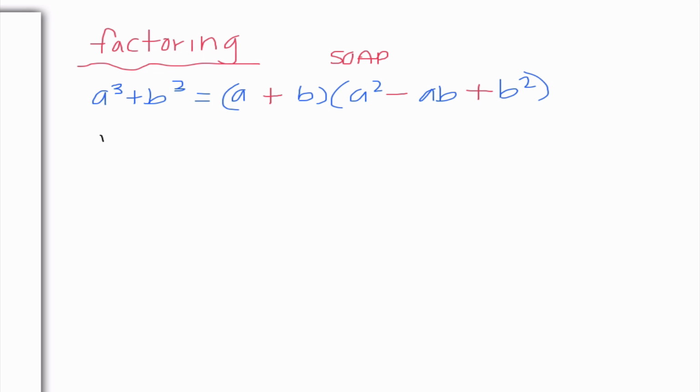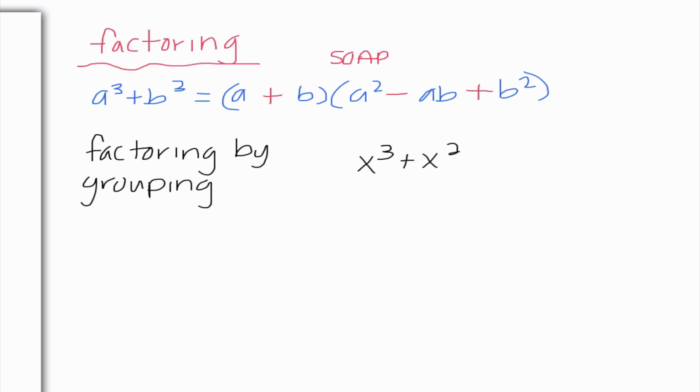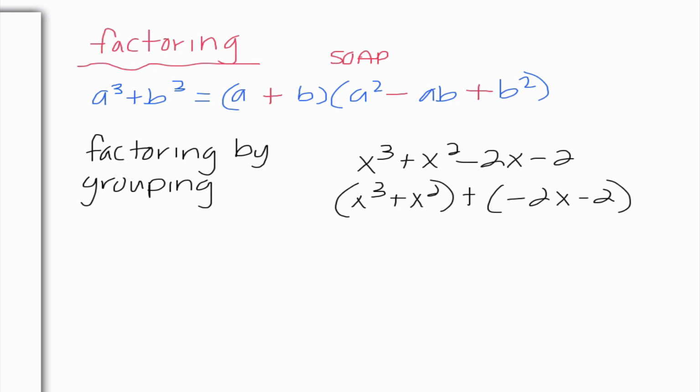The second thing we're going to see is what we call factoring by grouping. And this is another concept we learned back in Algebra 2. This is when we are factoring a polynomial that has 4 terms. So the way we go about doing this, I'm going to group my first 2 terms together plus group my second 2 terms together. So I'm going to look at my first group and see what is my GCF. In this case, I can take an x squared out, so I'm left with x plus 1. In my second group, I can factor out a negative 2, so I'm left with x plus 1.